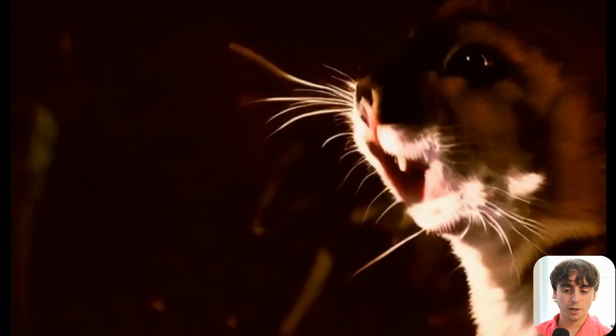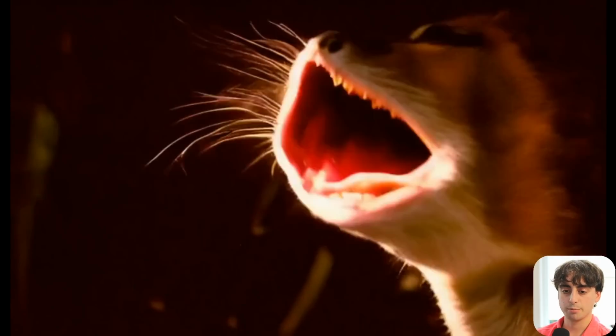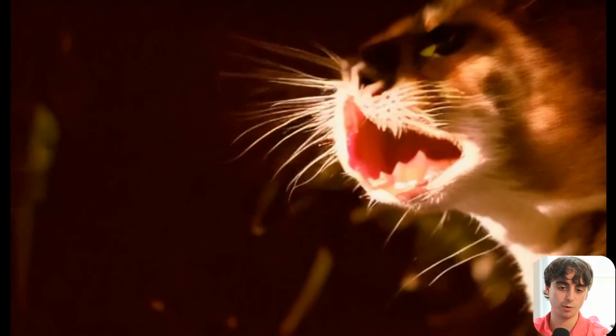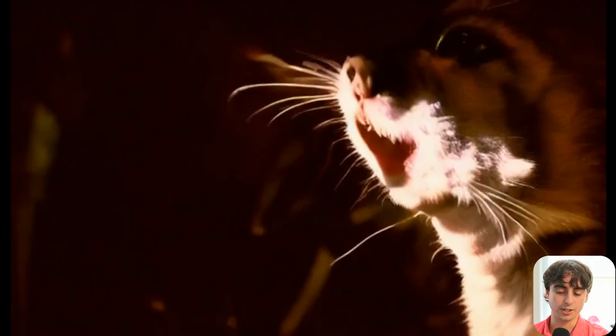I'm sorry to do this, but I've got more nightmare fuel for you guys. This was a cat meowing in the middle of night, so it was able to pick up on the cat aspect, although this is like a cat vacuum. I don't know, like the cat got possessed and is evil now. I'm not sure what's going on, but it's not able to keep that cat consistent at all. Definitely during the night, though, at least. So, yeah, I mean, this one just came out really, really horrifying.